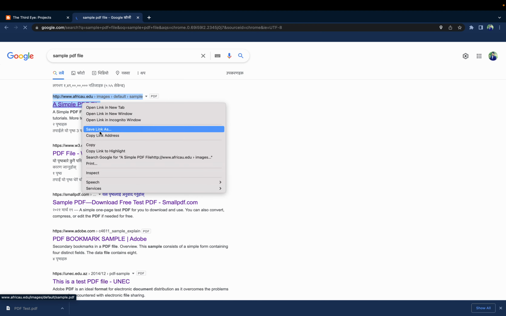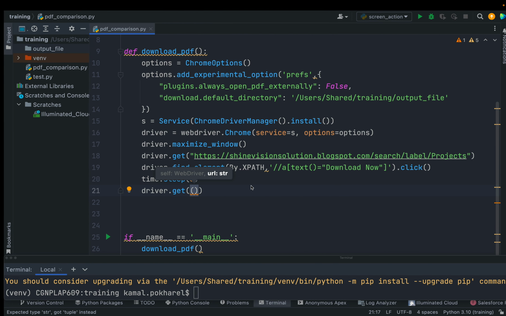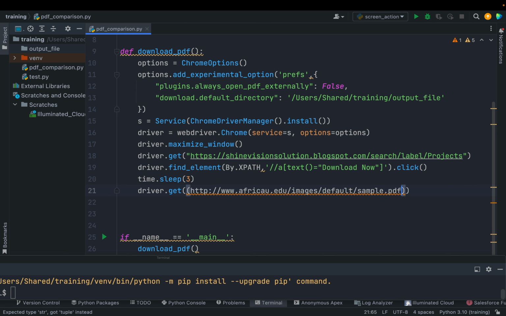If we copy this link here, it will give the path up to the PDF file. So if your site contains the PDF file link itself, in such a case, if we set driver.get, it will automatically download the PDF file. We don't have to click on an extra XPath.